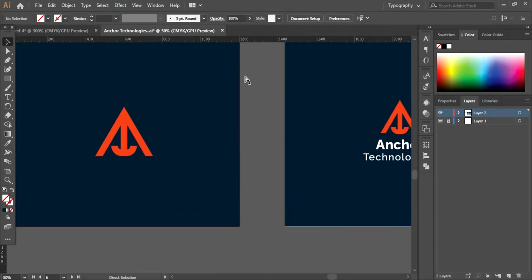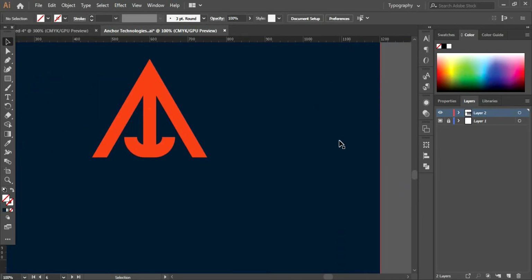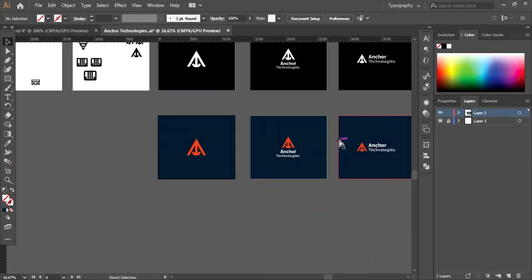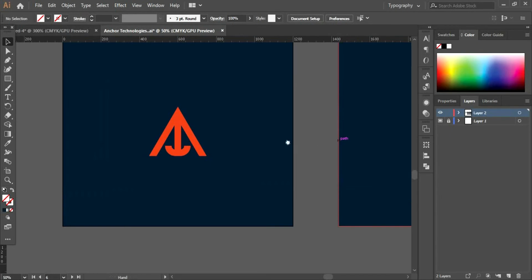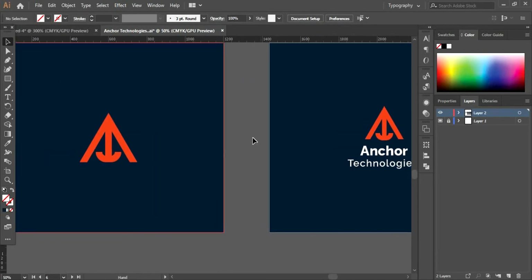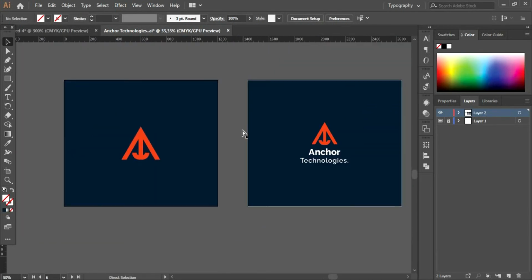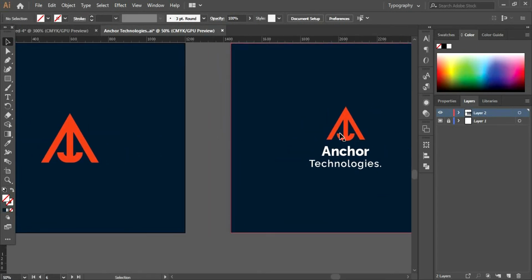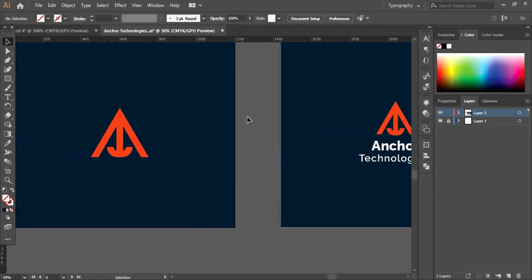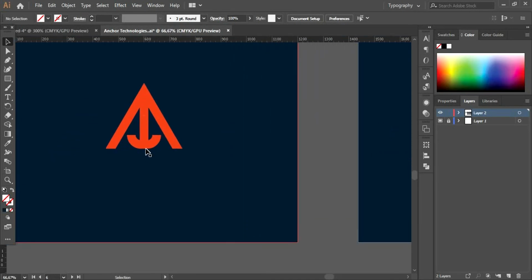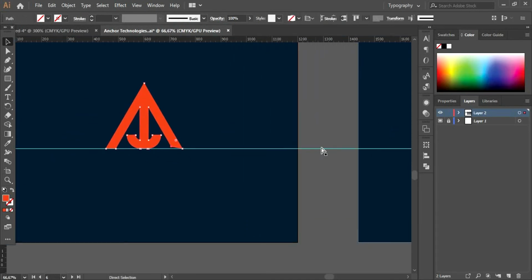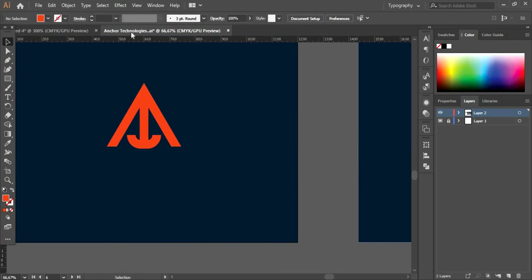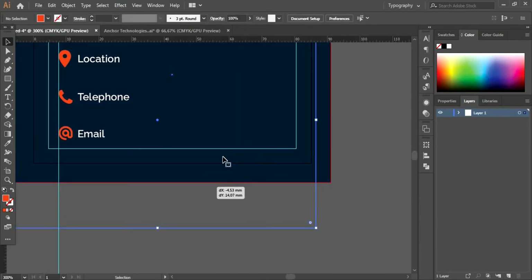But that was done on purpose, the anchor, so it looks more balanced. As you can see, it's optically balanced. Now it looks like it's smaller than the lines, so we're gonna leave that, and we're gonna try this again.